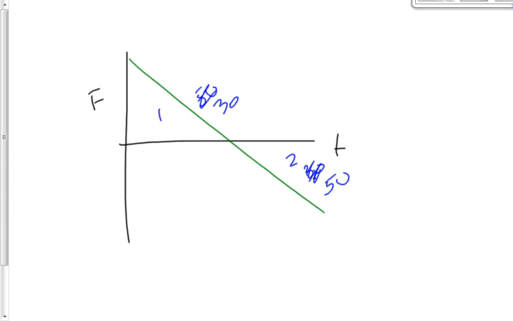Make sense? What else could I ask you there? Well, once you have the impulse, which is just simply the area, if you're given the mass, then you could easily find the change in velocity as well, or the final velocity given the initial velocity. Okay, there's an F versus T graph on the test. Again, no real big surprise, I don't think. I'm going to ask you some of the things that I asked you here today. Nothing more than what I've asked you right there. If you know how to do everything that I just described, you're fine for that question. You're more than fine, in fact, because I did more here just now than what you're going to see on the test.